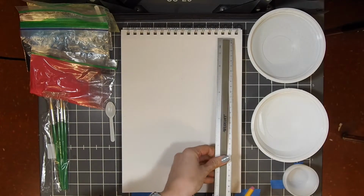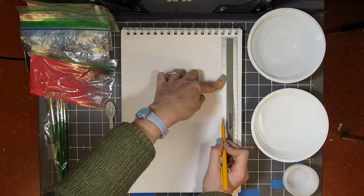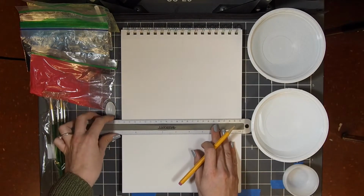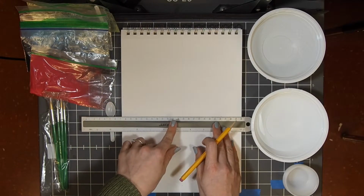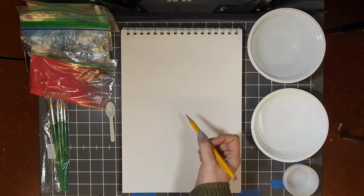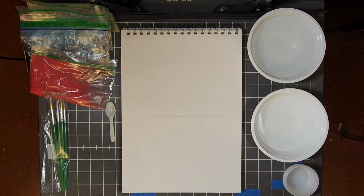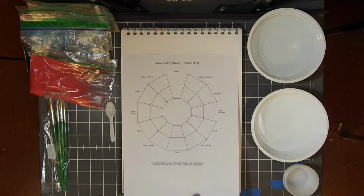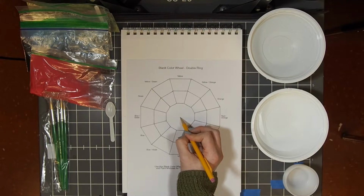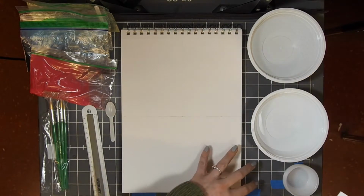I'm going to do it on the other side as well. My ruler didn't fit. All right. Divide it in half. Voila. This is my center point. So that's where I want to make sure, because you see this is off center. If you just trace it, and yes, you can eyeball it, but for the most part, it makes a difference if you can be accurate. So I have my center point on my paper.